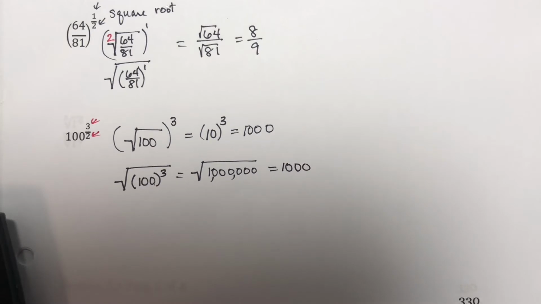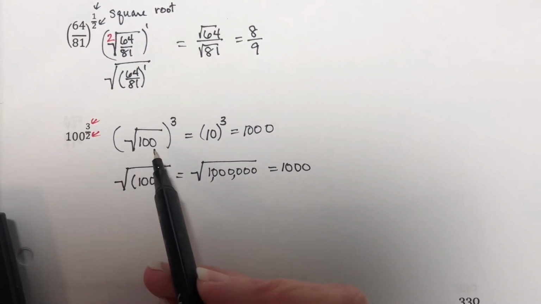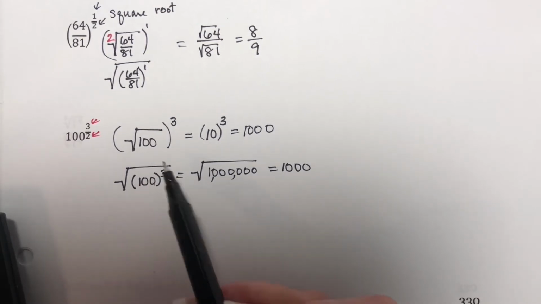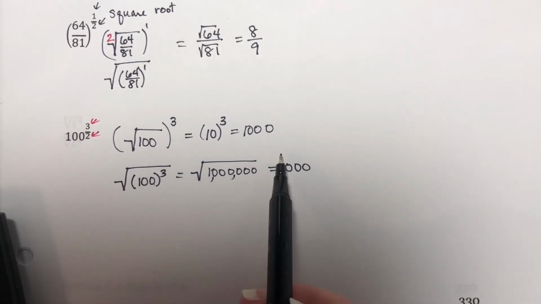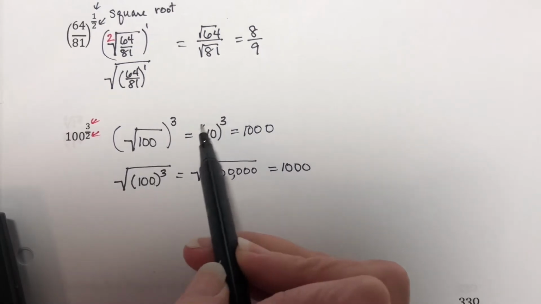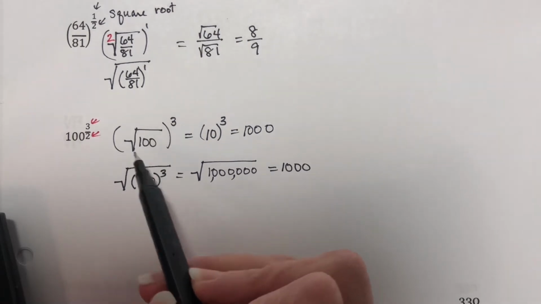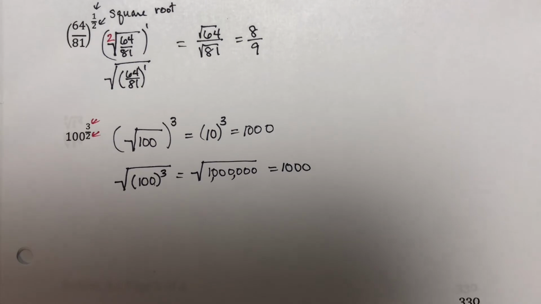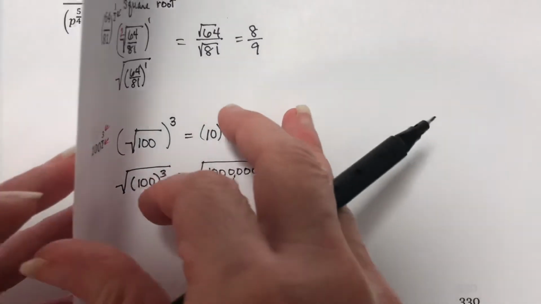Now, generally speaking, for me, if I end up with something that is an exact root, it is easier to take that root first and then deal with the exponent. If it's not an exact root, it is often easier to do the exponent before taking the root. If you take the root first, it will give you a smaller number, and then it's easier to raise to an exponent. But if it's not an exact root, then this gets even uglier, so it's easier to do the exponent first. But it is a personal choice. They both work. Okay, so let's keep going.